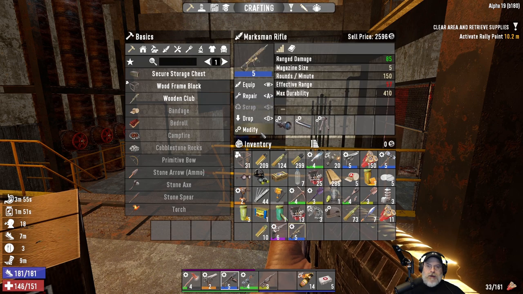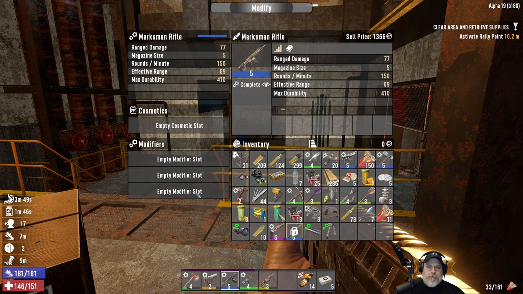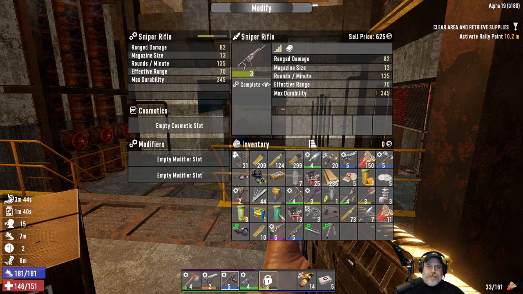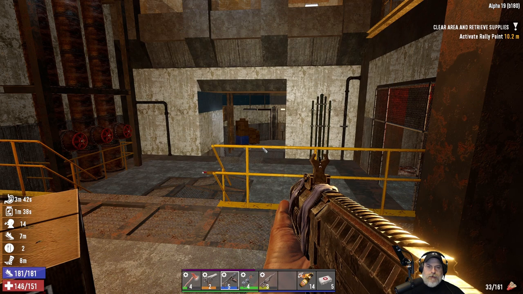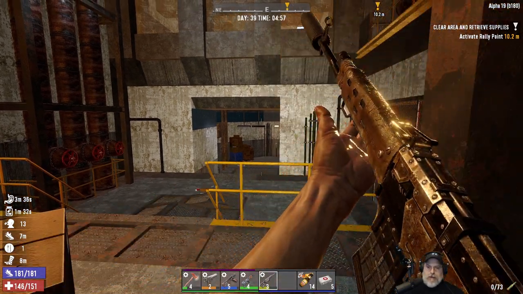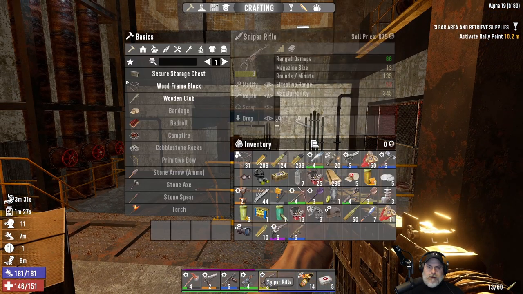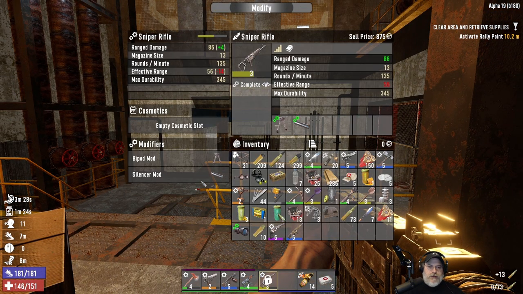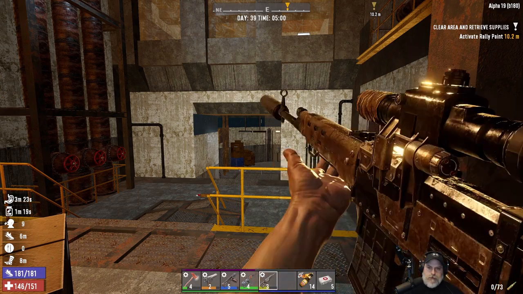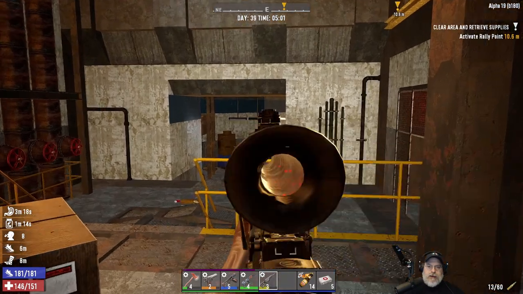So that means I'm going to want this and this, I think. Because I think I want to keep the sniper rifle silenced. All right, there it is. Check it out. Wait. Oh, I put the wrong thing on there. It's gonna say, where's the scope? That looks badass. It does.